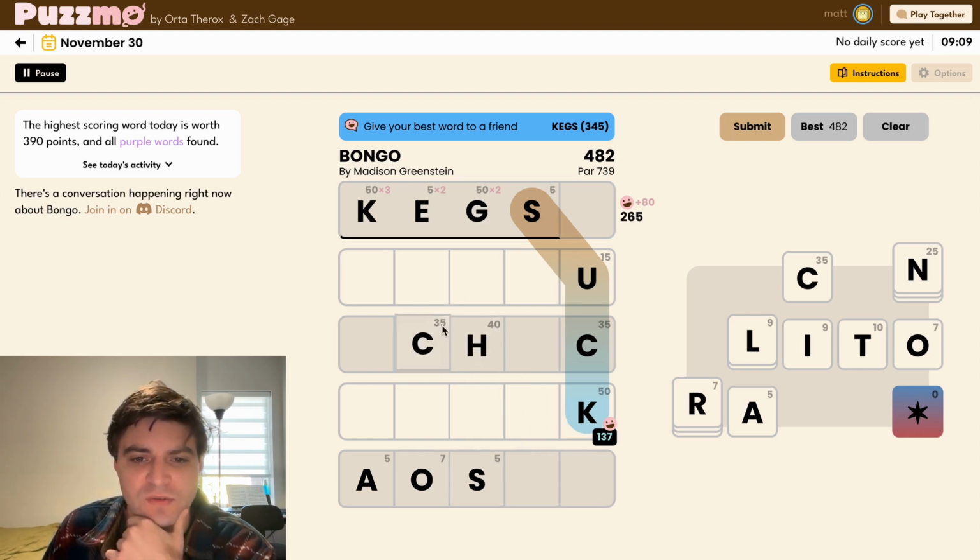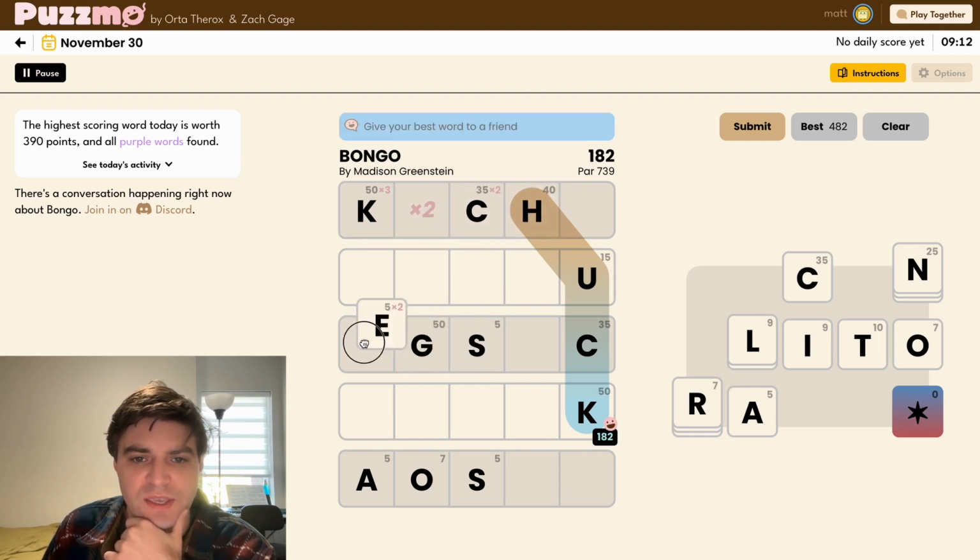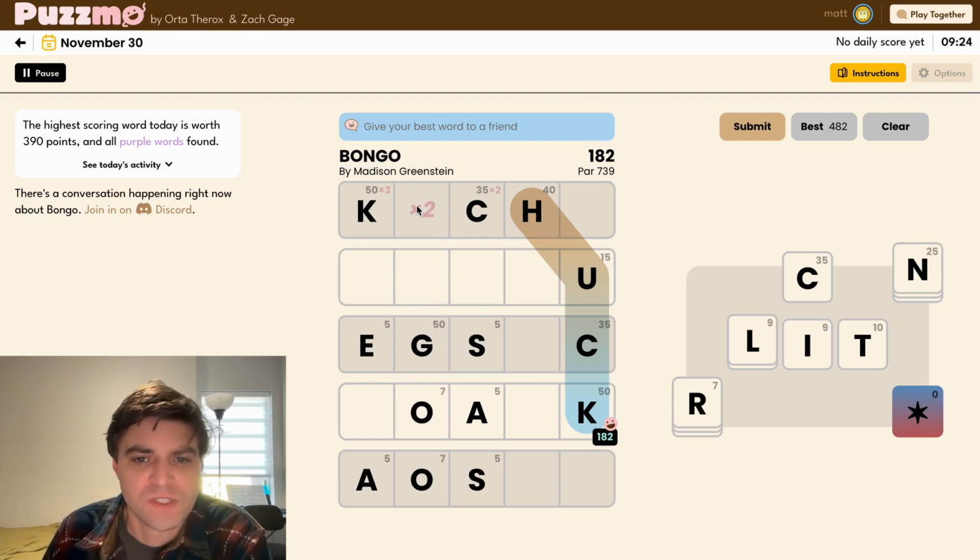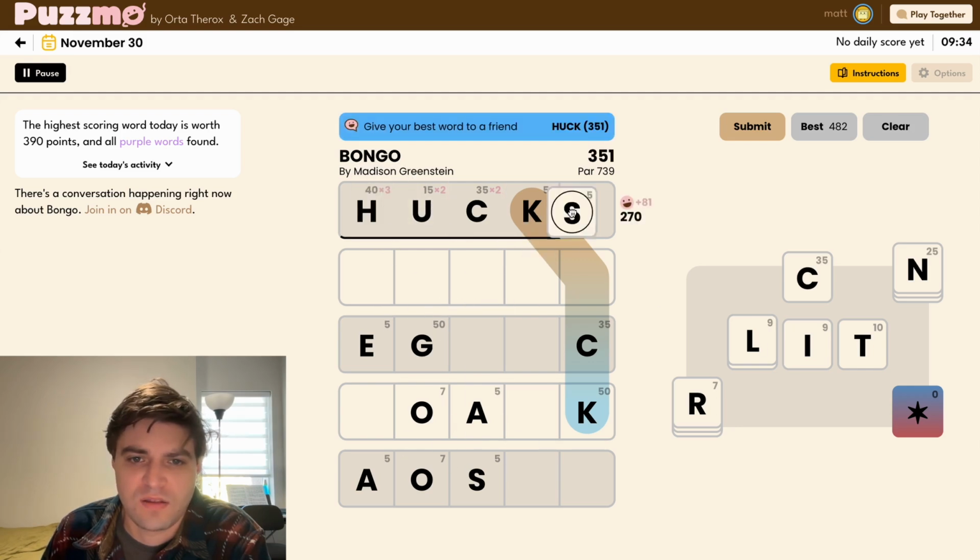If I could do like a C and a K here, then maybe I would feel... cock isn't a word. Neither is that. It's a last name though. Maybe what I could do is I could do it like this. Maybe I could do hucks up there like this. That I kind of like. And then I would need to figure out something to do with the K down here.